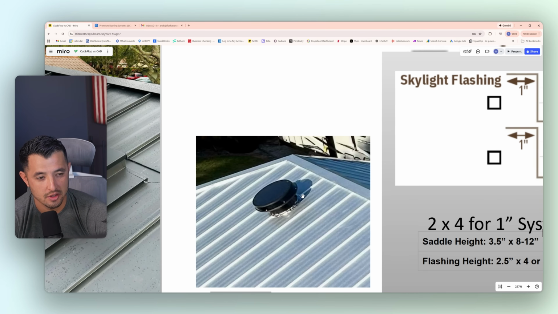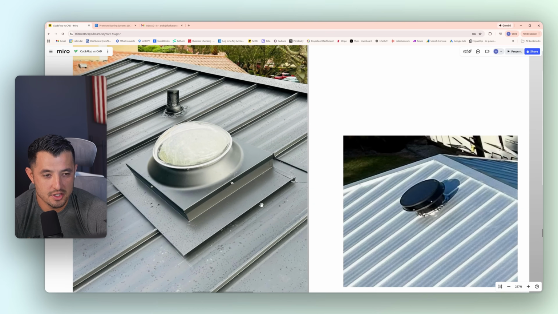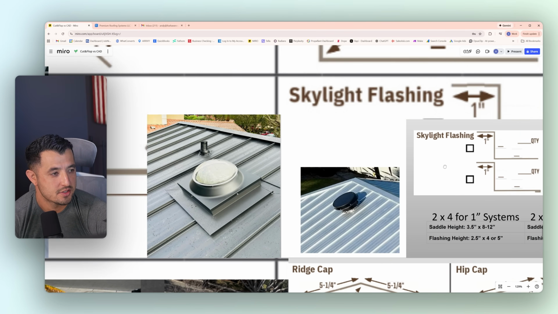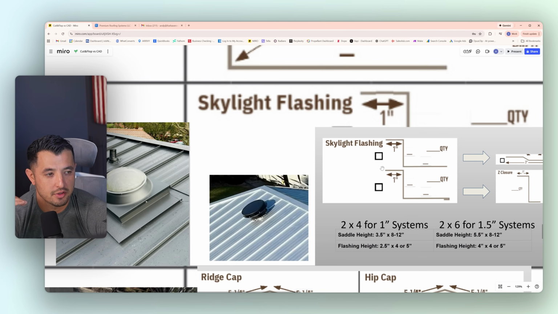We hate this because look, there's 11 tubes of caulk and we've just cut a circle across two panels and caulked the shit out of it. Obviously, this picture where the solar tube, this could be an attic fan, is set on a curb. We have a flashing kit for it. So although the cut sheet says skylight flashing, it's for anything with a curb.